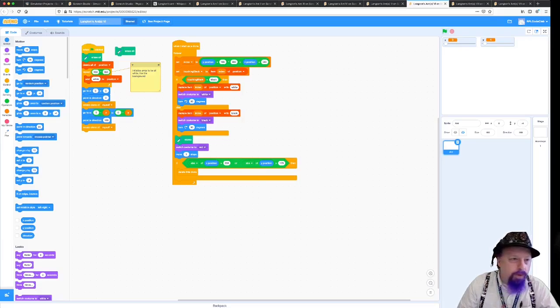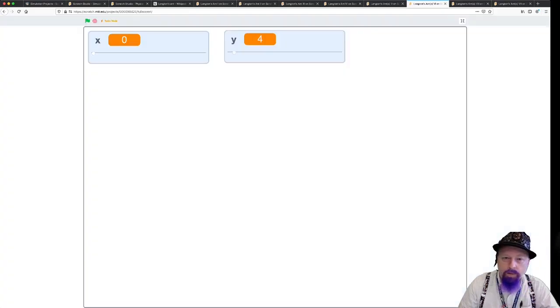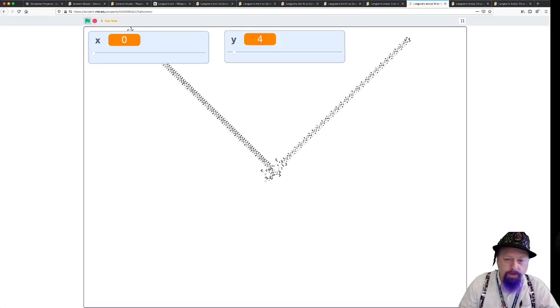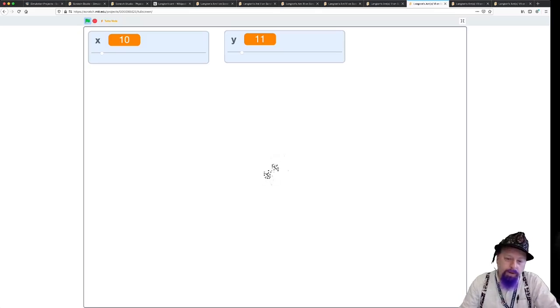So I'm going to turn on turbo mode because that will help us see what's going on. And then we're going to big. So now if I just do 0, 0, they just collide right away, but they still go off in either direction. So now I'm going to try 10 and 11. There we get a stable loop. So now they're colliding and erasing each other and rewriting themselves. And now if we try 20 and 21, I think we also get something.